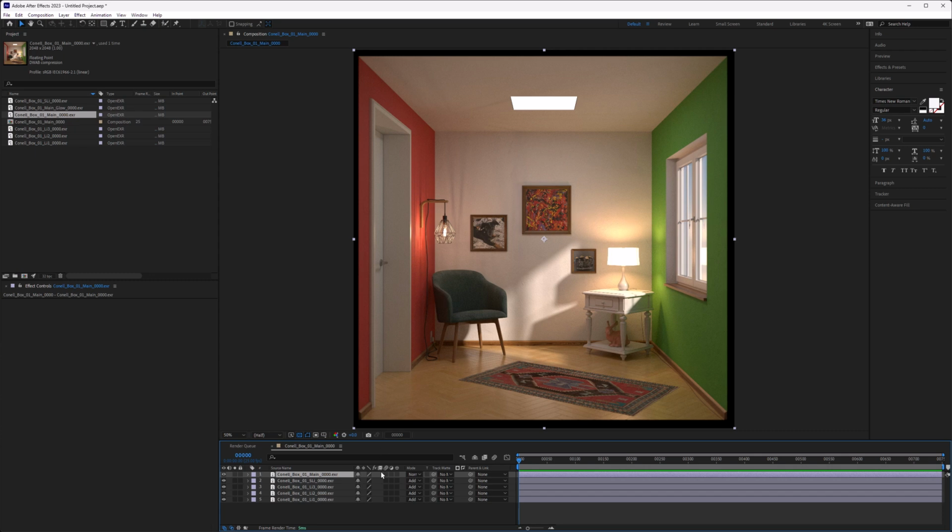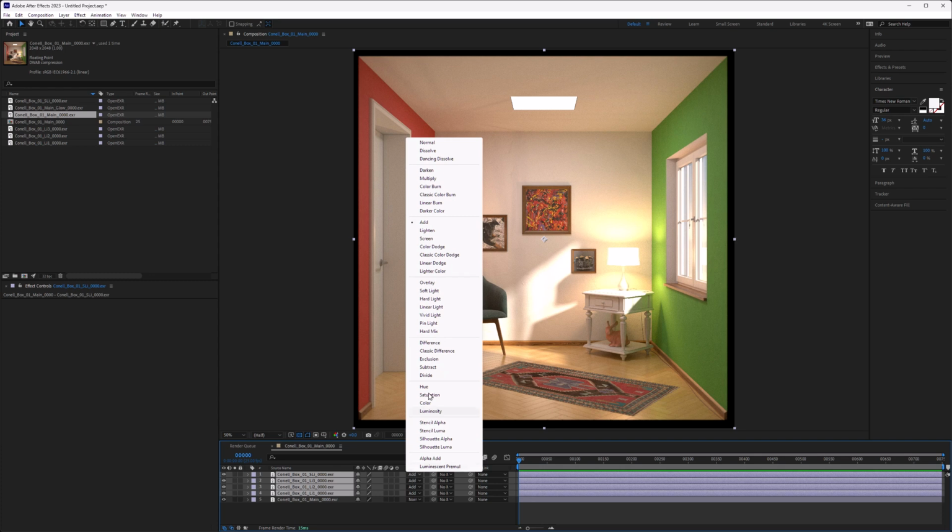Since all of this is based on math, we can use our math toolset to retrieve information. But before the question marks above your head get too big, let me show you. So we have a path that is the main path where all of it is in there, all the lighting information, including the environment. And we have all the other channels, including all the lights but the environment. So if we subtract all the other lights from the main path, we should be able to only see the environment. So let's try this by putting the main path to the lowest position and then select all the other path and go to subtract.